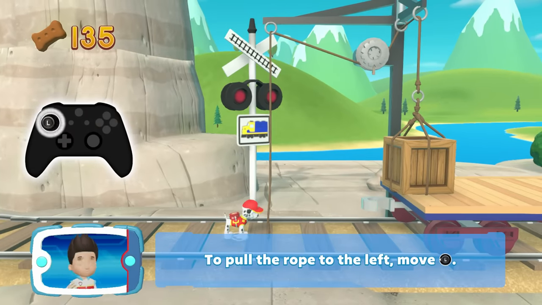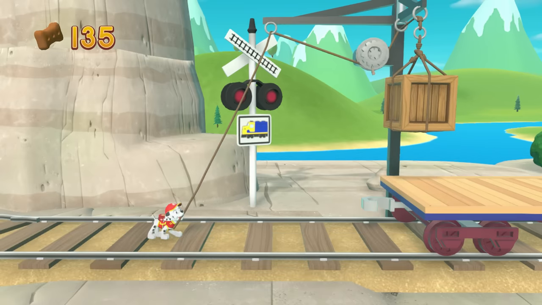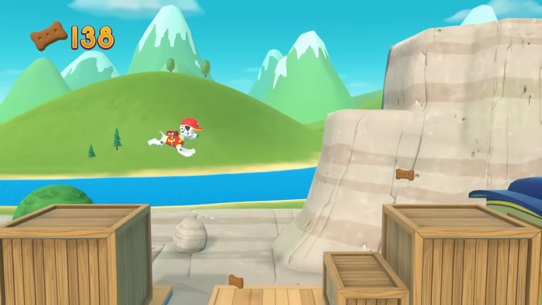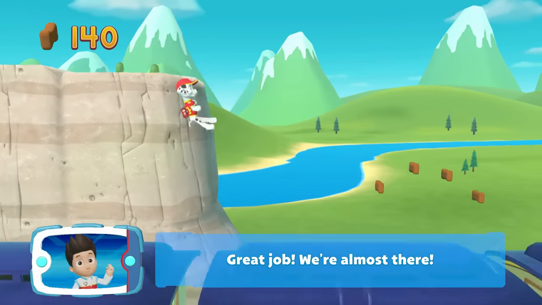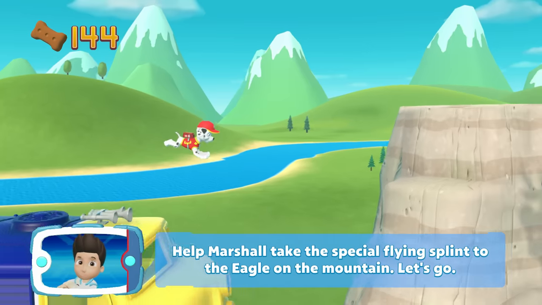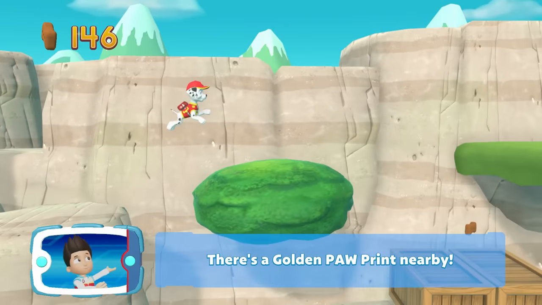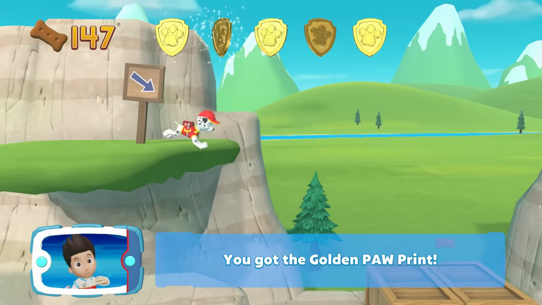To pull the rope to the left, move the left stick. Go quickly. You have to get through the path before it closes. Keep collecting pup treats whenever. Great job. We're almost there. Help Marshall take the special flying splint to the eagle on the mountain. Let's go. There's a golden paw print nearby. You've got the golden paw print.